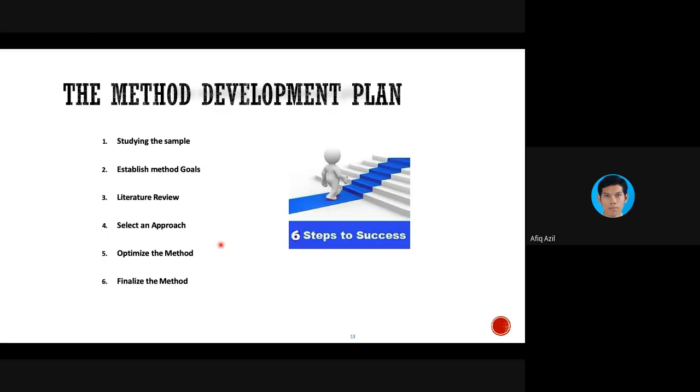Once you have several types of methods involved, then you must choose the best one that suits yourself and the lab that you are in. And number 5 will be to optimize the method. So you want to make sure that the method is the best it can be, and it can be used for a long time. And anybody that uses that method will get the results. And the last one is to finalize the method.